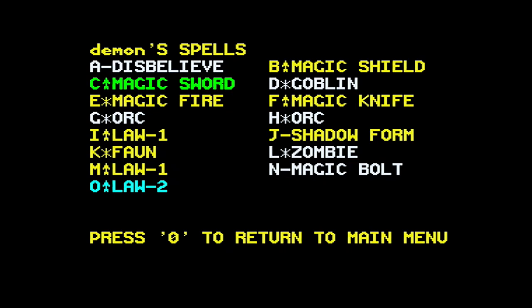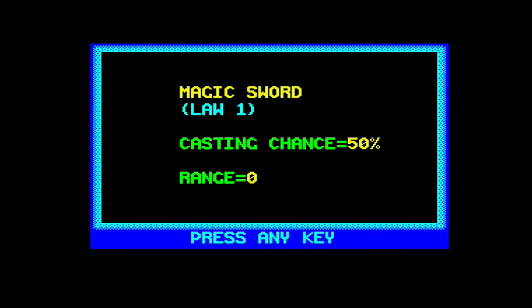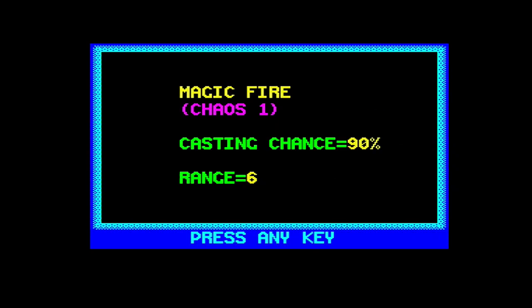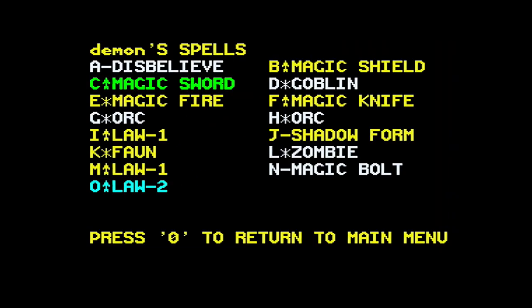So if somebody flies in with a dragon and goes, "Yeah, I've got a dragon," actually it's not a dragon. Boom. Instantaneously gone. Their power is gone. So there's some real advantages to it. So let's have a little look at some of these spells. So we have C, which basically increases the law magic by casting it. There's a 50% chance casting it, and I'd get a magic sword. Magic fire is quite destructive. It takes over the screen, and what it does is it starts to envelop anything that's close by it, and they die instantaneously. Nasty piece of work, that.